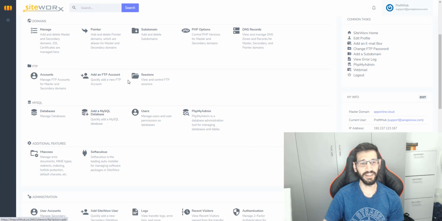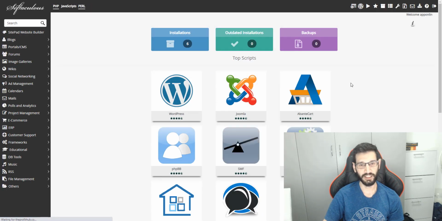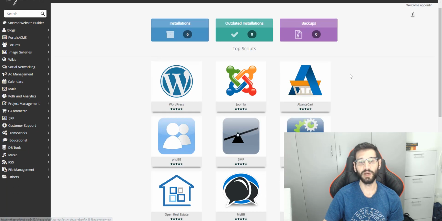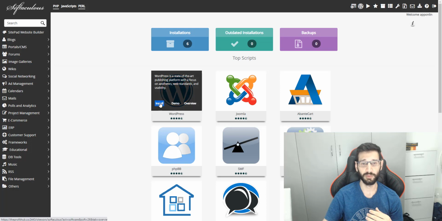You can activate SSL for free, and here you can click on Softaculous, and here you can install all the software and plugins to your website. So if you want a website based on WordPress, you just click on WordPress, and you can install it in one click.